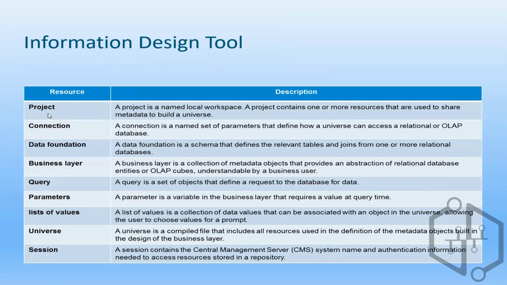Here it is also the same, we have given the description of what is a project, what is a connection, what is a data foundation. As I told you, it is a schema that defines the relevant tables and joins from one or more relational databases. A business layer is a collection of metadata objects which is understandable by a business user. Query, parameters, these all we will see in our information design tool IDT live.